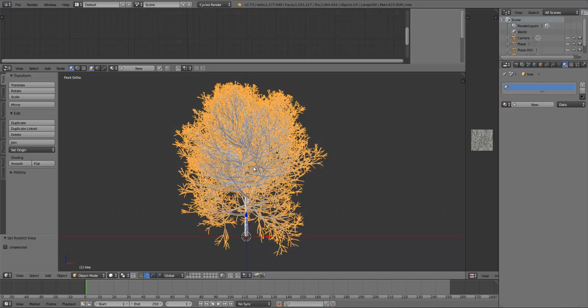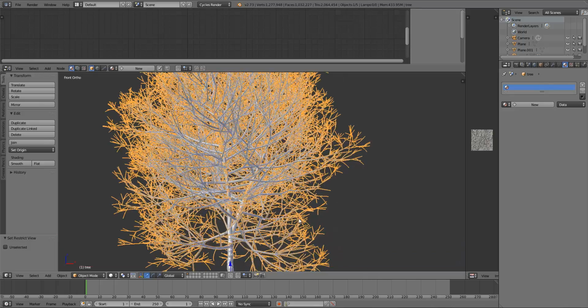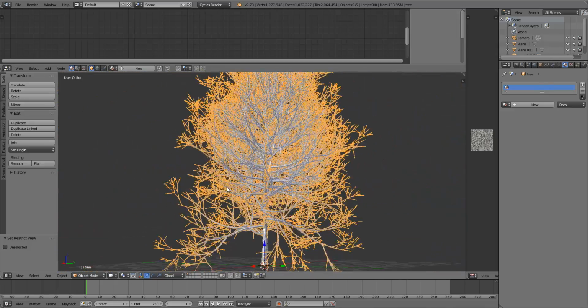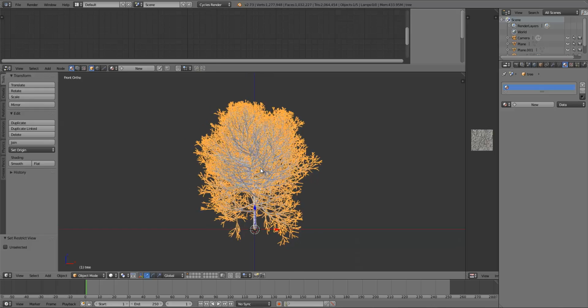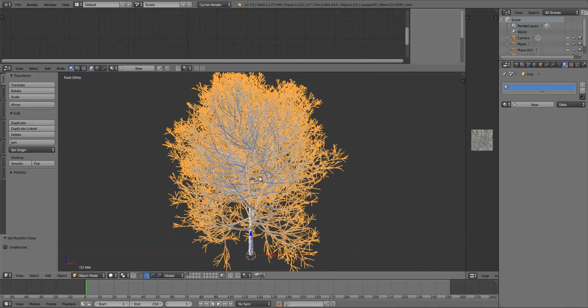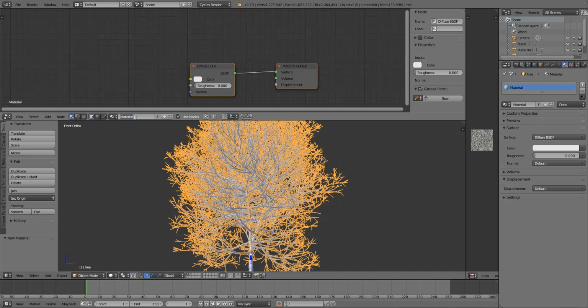Now, there's not really an easy way to UV map the branches, because there are just so many of them, and they're all at different angles, so I found that really the most efficient way to go about doing this is to just use the generated texture coordinates and use a vector mapping node to control it a little more. So I'm going to bring down this window again, add a new shader, and we'll name this branches.